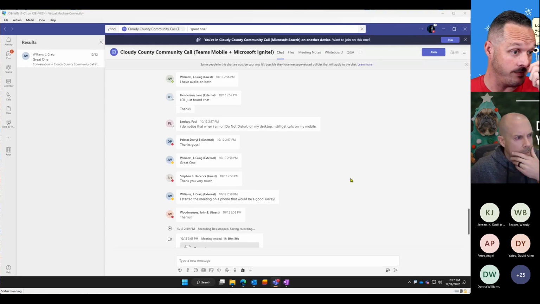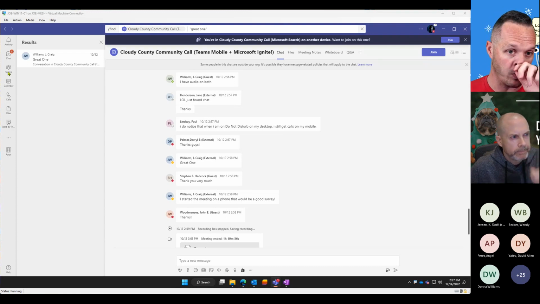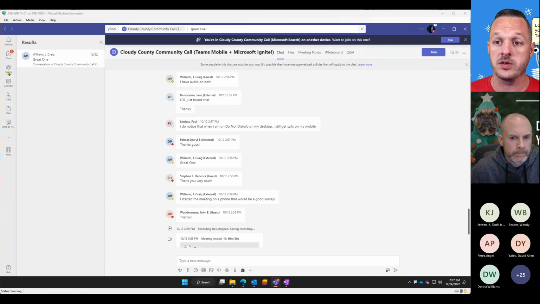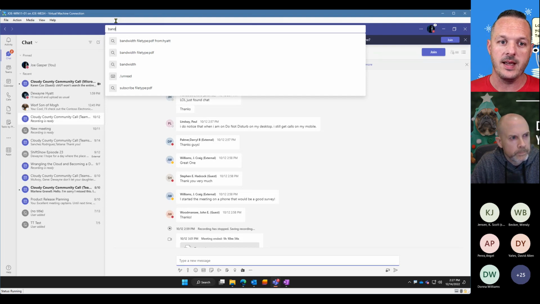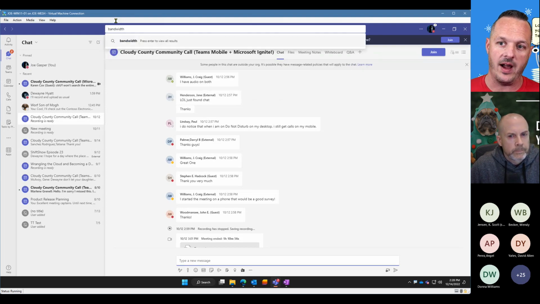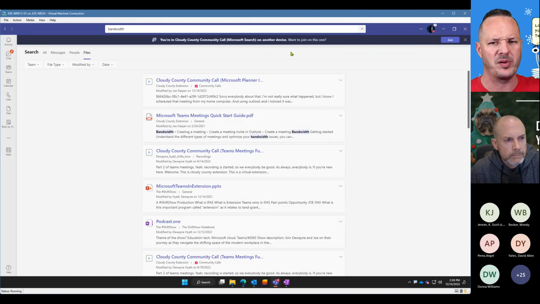No, I just think one of the things that we might not have pointed out, and it's not super obvious, is that when you do a search in Teams using the search bar, and this is going to be true for all of Microsoft Search, when you search for, let's say, a file. So Joe, I think you searched for a file called bandwidth. And again, if we already said this, I'm sorry. I just feel like this is amazing and it needs to be repeated. It is not going to search for any file that is named bandwidth, or has that term in the name. You could replace bandwidth with whatever you want, cows, corn, citrus, whatever. It is going to search the contents of all the files you have access to.